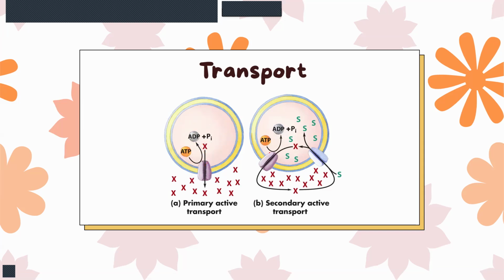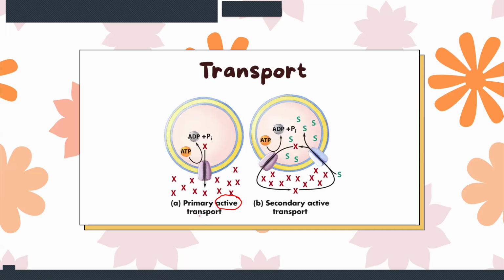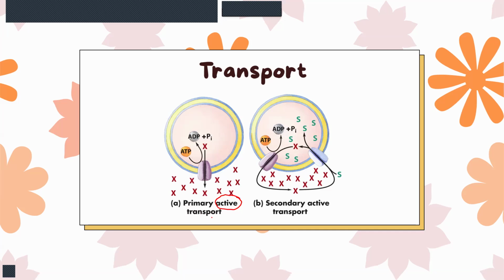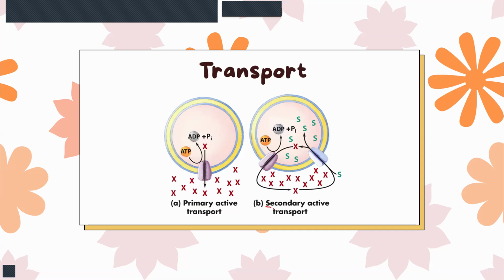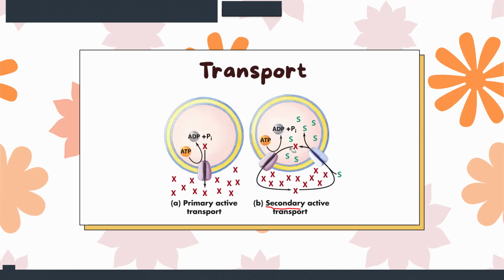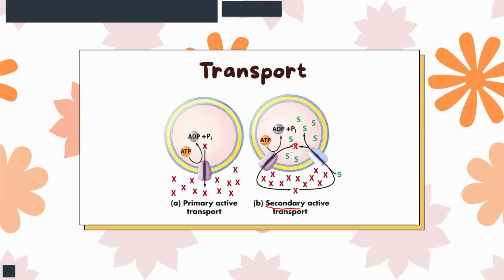Now, that is a single protein that's doing that. Okay, so that's primary active transport. We have the activation of this ATP hydrolysis that uses a single protein to move it. Our secondary active transport is called secondary because we've got two proteins. Now, with that in mind, we have this X, which is again unfavorable to move across its gradient. Now we've got two things taking place: X moving across the membrane, and S moving across the membrane.